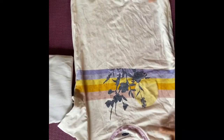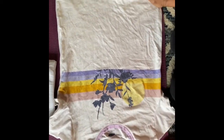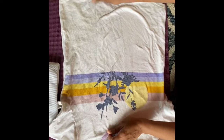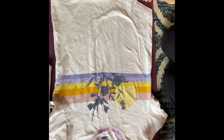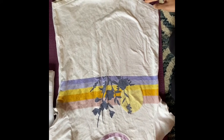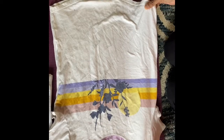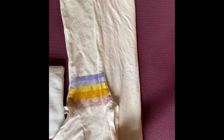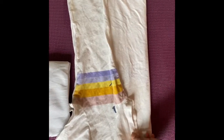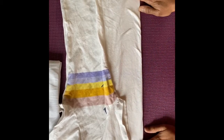This shirt has sleeves. Yes. So place the shirt on the mat straight. Take out all the folds and make it straight. After you make it straight, hold the top of the shirt and hold with the other hand at the end of the shirt. Bring the end to the halfway of the shirt like this and fold the sleeves outside and make the shirt straight.